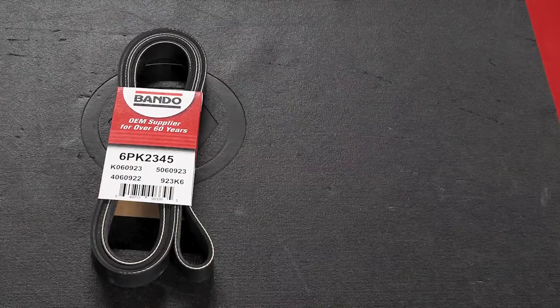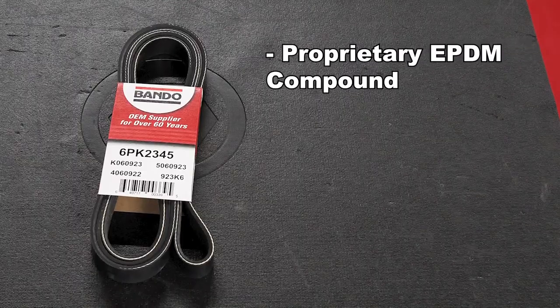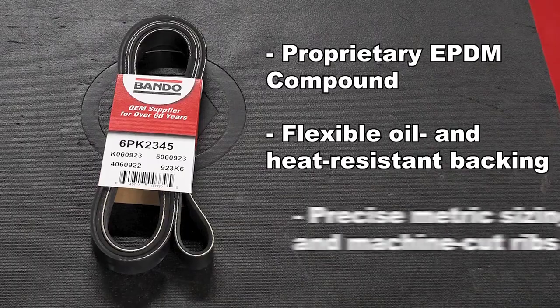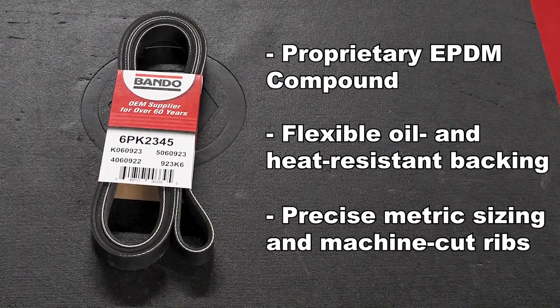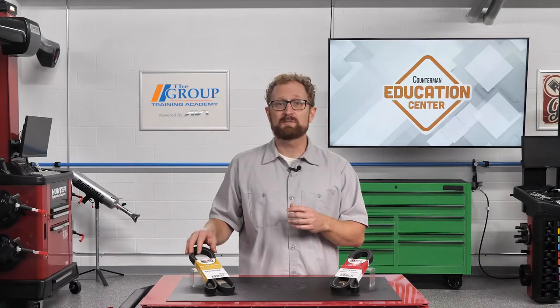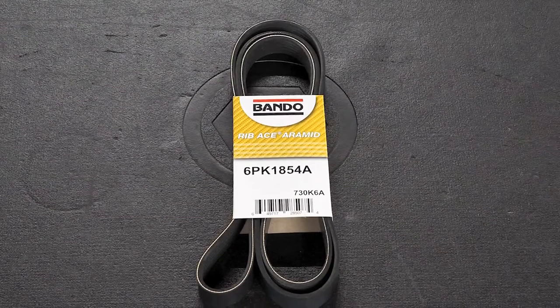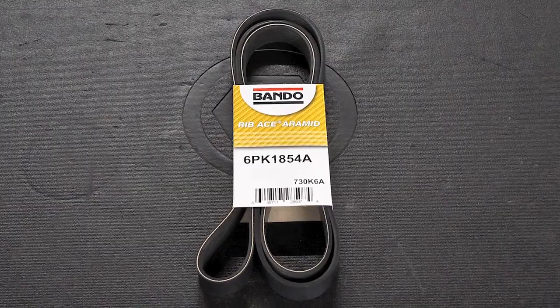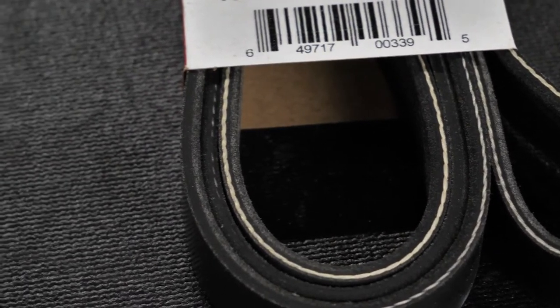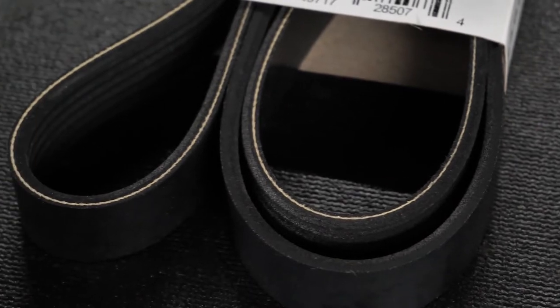This Bando Rib Ace belt is made with a polyester cord. It also features a proprietary EPDM compound for longer life, flexible oil and heat resistant backing, and precise metric sizing and machine cut ribs for a more exact OE fit. This is Bando's Rib Ace aramid cord belt. This Bando Rib Ace aramid cord belt exceeds the OE replacement standards for today's aramid belt equipped vehicles, according to the company. If you compare the visual appearance of the two belts, the polyester cord belt is white, while the aramid cord belt has a greenish-yellow tint to it.